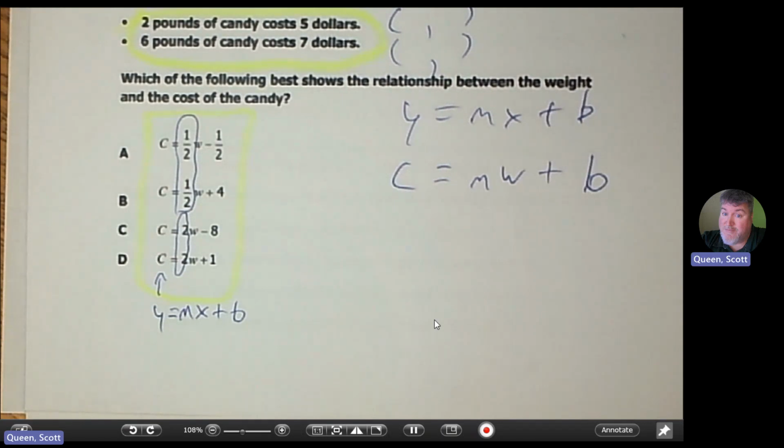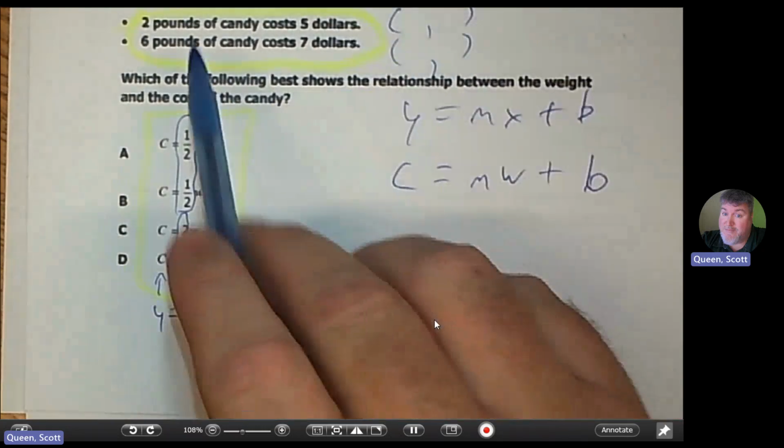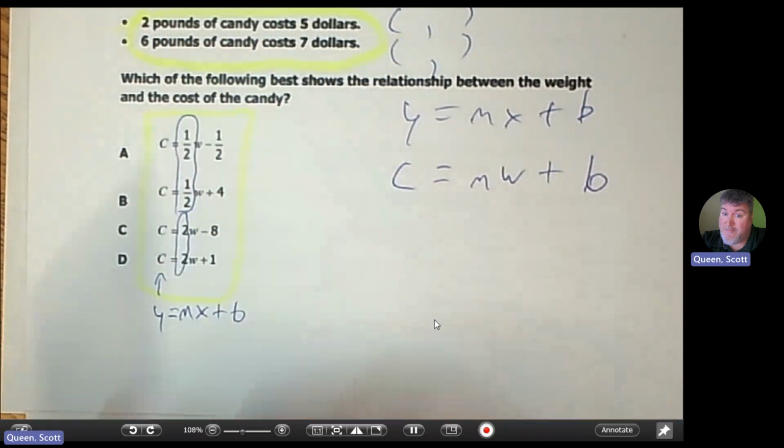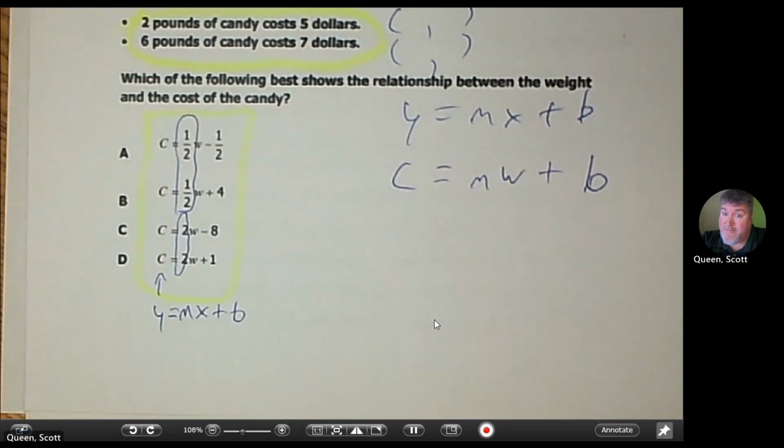All right. Somebody besides Brady. Who's got slope for me? Nobody? I'm going to give you one more minute. Go. Find slope. I told you exactly what to do. You got 2 sets of data here. 2 pounds at $5, 6 pounds at $7. Find slope. It's going to be deja vu in one more minute if nobody could tell me. I'm going to wait till somebody gets it.